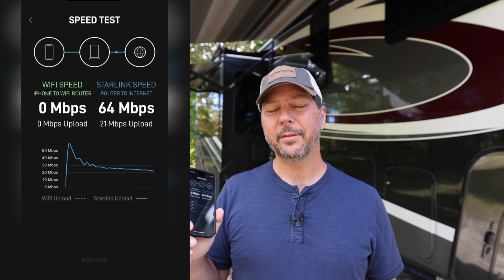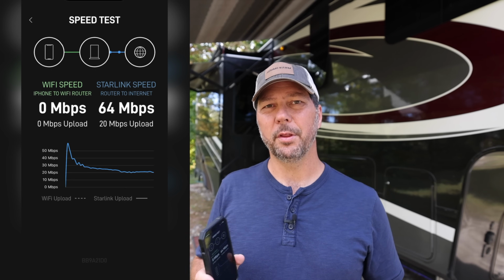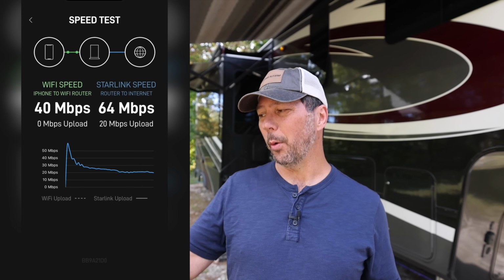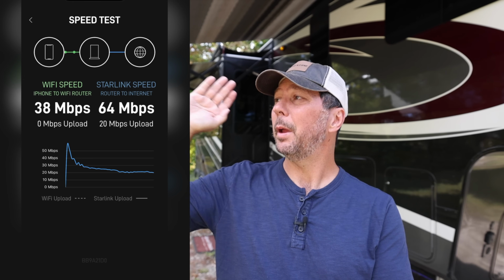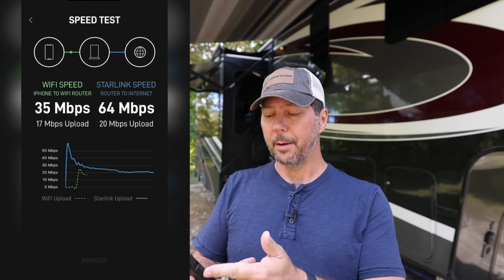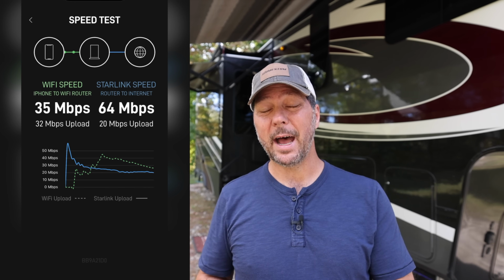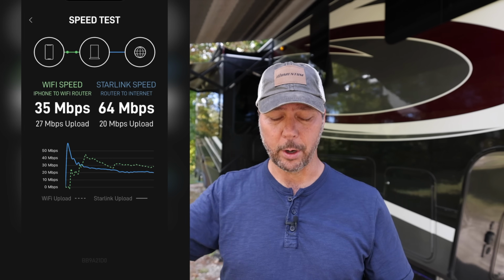The reason I really like that option is when I was doing my testing, for instance, I ran this to make sure that my connection to the router was good. Right now, I'm not getting great Wi-Fi speed because I'm kind of far from it. I'm connected to the one in the cabin, which is about maybe 80, 100 yards that way. So if I ran a test right now, my internet speed is about 64 megabits per second, but my Wi-Fi speed is only 35. So my bottleneck right now is my connection from my phone to the router. So if you're getting slow speeds, you can use this and see whether it's your connection to your router or whether it's the actual Starlink.